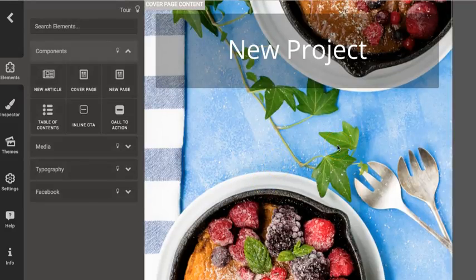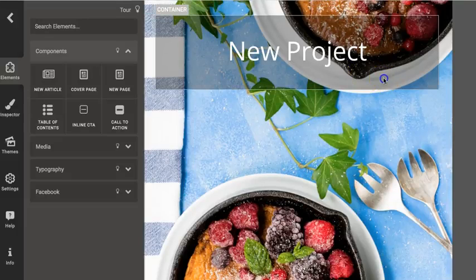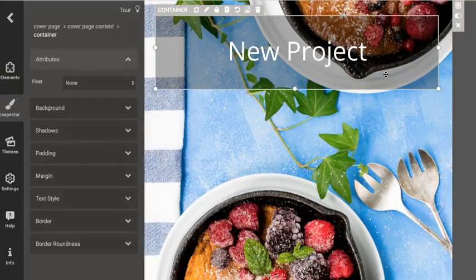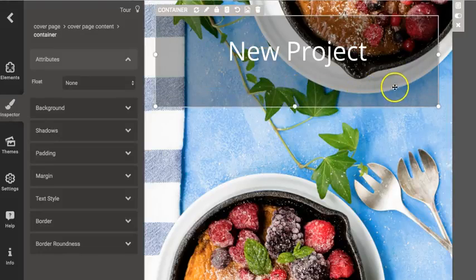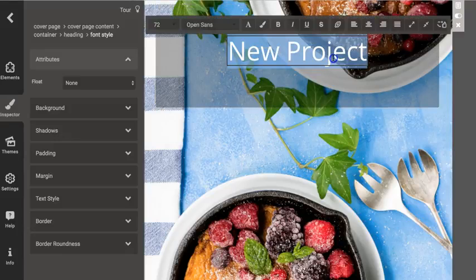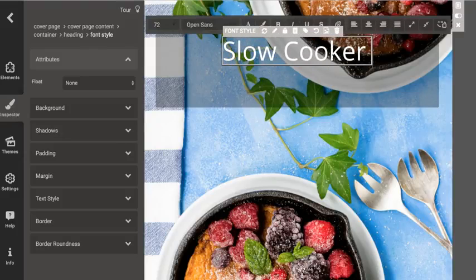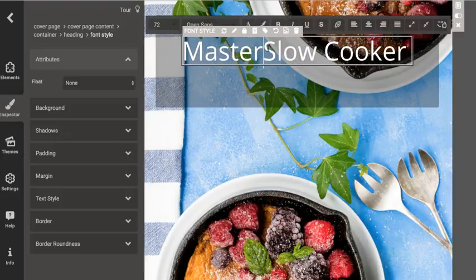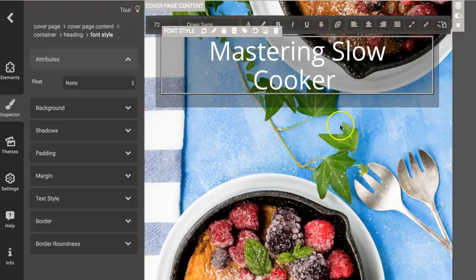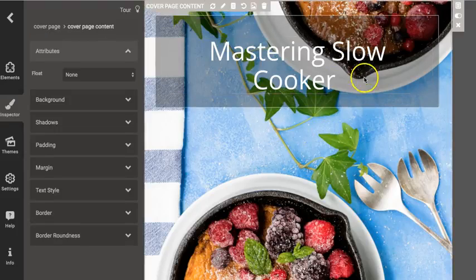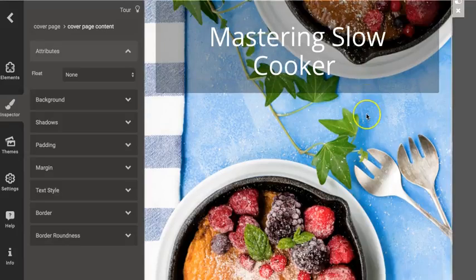A couple of things that you need to understand about cover creation. Number one is this container right here cannot be deleted. This container is an integral part of the program, and so the container must remain. That doesn't mean you can't change the color of it, doesn't mean you can't change the name of it. So keep in mind though that you have to keep that container, or you can delete the text, but you have to keep the container.